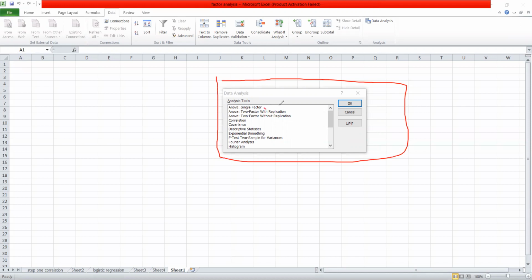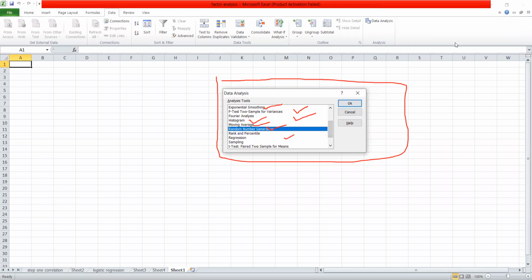Look here: ANOVA single factor, ANOVA two factor with replication, ANOVA two factor without replication. Correlation you can do, covariance you can do, descriptive statistics, F test, and many other things.